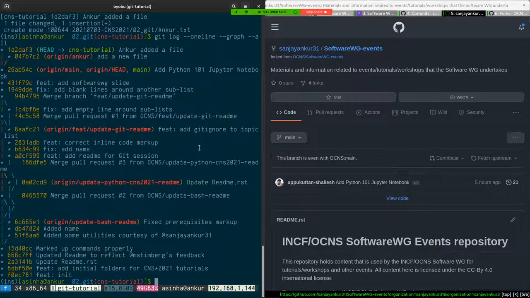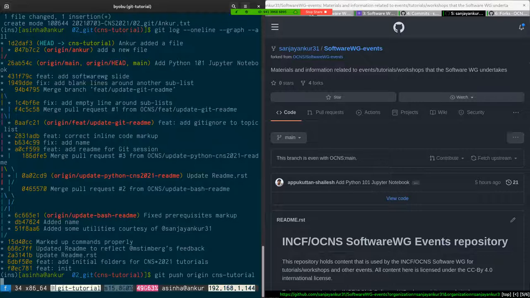Now the next step is this new commit that we have locally on our local machines. The next step is to push this to our fork, to our remote. And you'll do this the same way you had done it before. You do git push origin, which is the name of our fork, as you can see here, origin. And then the name of the branch, right? So it's git push origin and whatever you had used as the name of your branch.